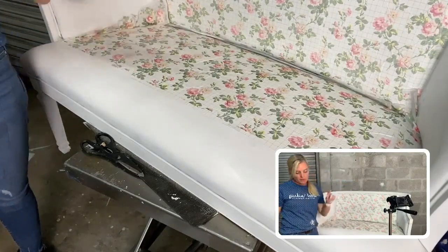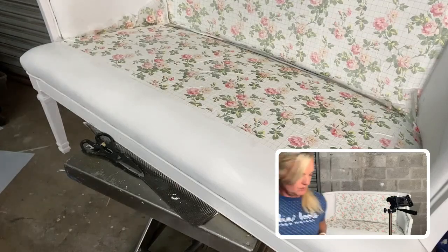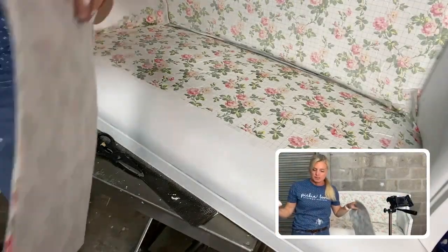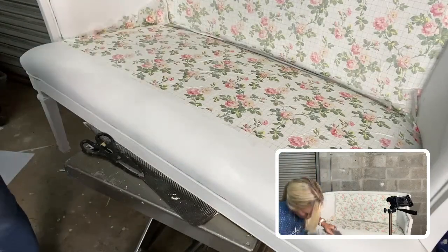Let me just grab them. I have them over here. They're ready to go. I don't have a lot, I'm in my back workspace. Normally I have my pretty wall with my pretty wallpaper, but this was too big to do in that room, so I have to do it in the back workroom.